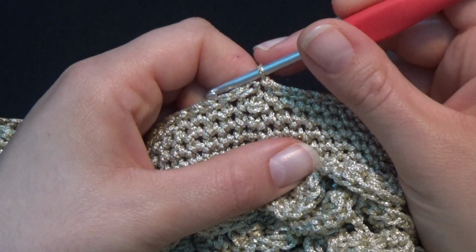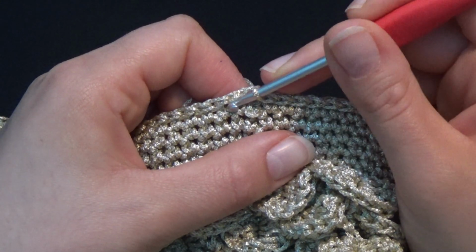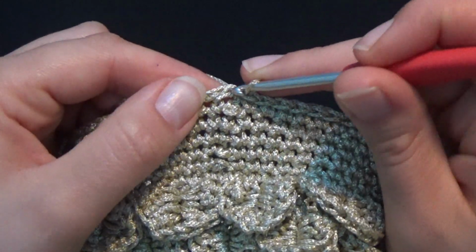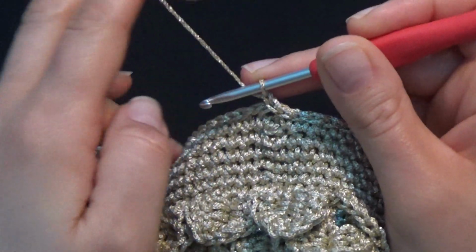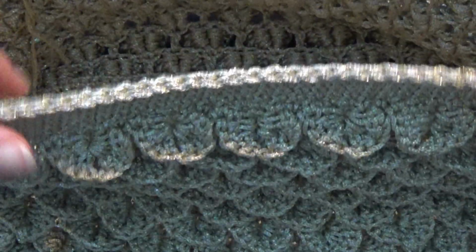I've worked one slip stitch all around, and because I worked 1 chain and started working from the second stitch, I have a total of 104 slip stitches. Now put your hook in the chain 1 and work a slip stitch, chain 1, cut the yarn and fasten off. Okay, so we have completed working the last row with slip stitches.